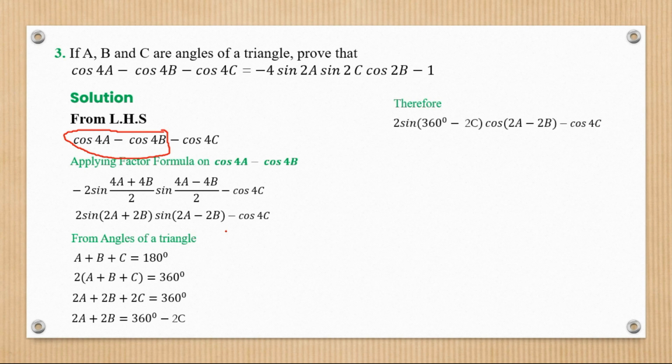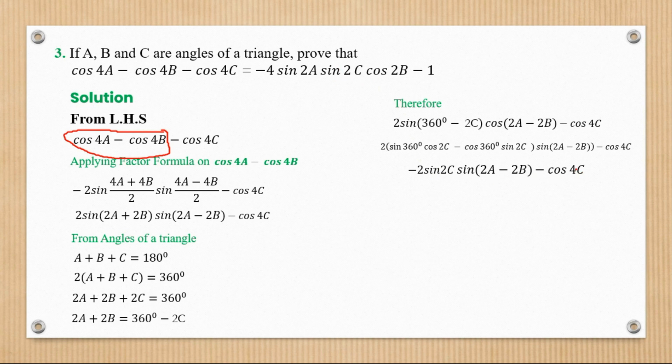So now we can substitute this value there, and when we expand this by rules of compound angles, we end up with that. Now sin 360 is 0, so this disappears, but cos 360 is positive 1, so this negative remains. So we remain with negative sin 2C, and when we multiply that by the 2, we have negative 2 sin 2C. So this is what we end up with, and now we have part of the proof appearing.